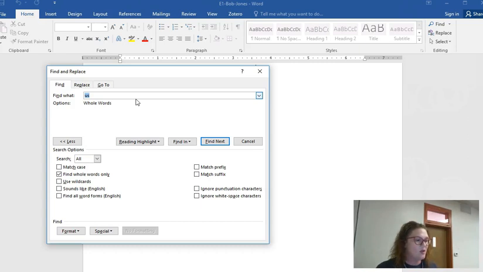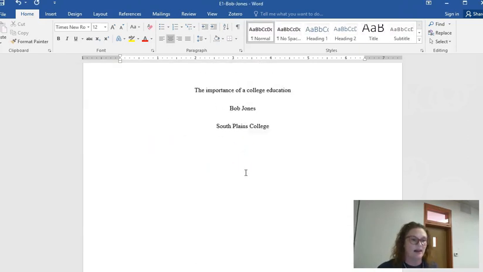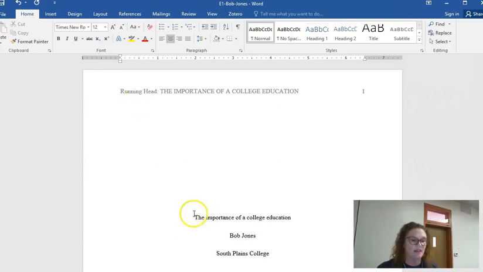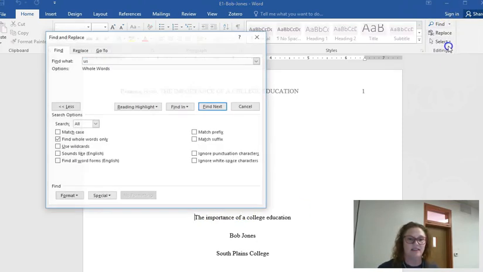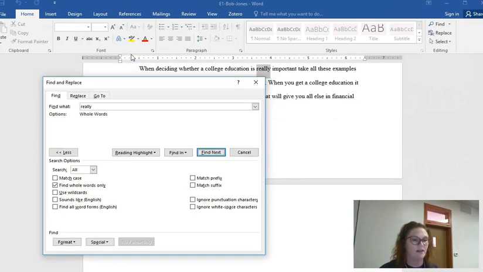So the next thing that I'm going to look for is weak constructions. So I'm just going to close that so you can see me find that dialog box again. My insertion point is at the beginning here. I'm going to go to Find, Advanced Find. I'm going to do Find Whole Words Only, and the first one I'm going to look for is "really." Oh, I have a really important weak construction there.